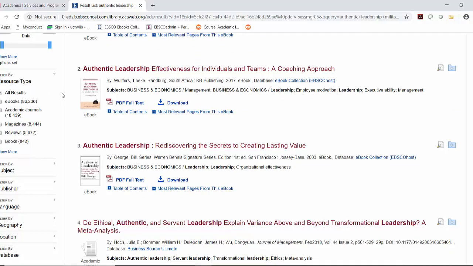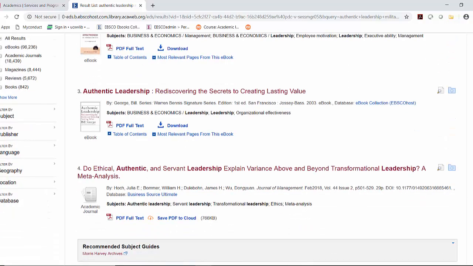For example, if they say, I just want peer-reviewed journals, you can click on this box. Peer-reviewed journals tend to be written by experts and checked by experts, and they are also based on material from other experts. So the in-text citations are attached to a reference list full of other expert materials. That's why your professors prefer that you use these sorts of items because they're as close to accurate as possible. Nothing is perfect, but they're as close as possible. You can also limit by subject or by language.